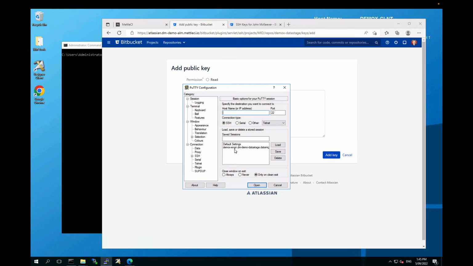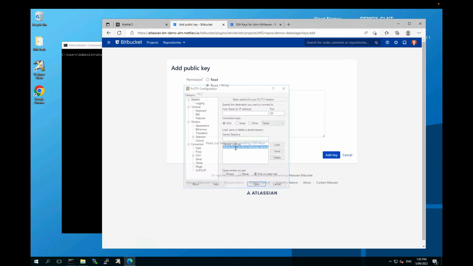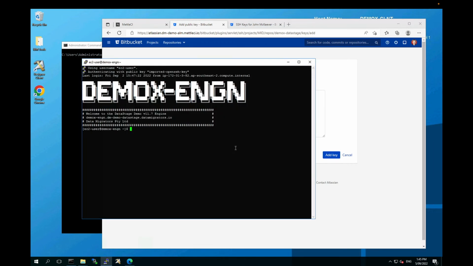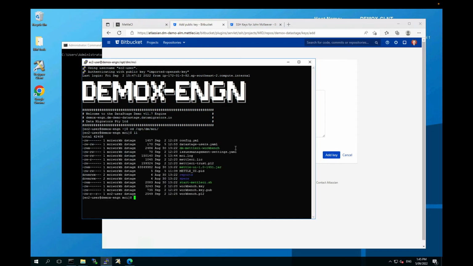So I'm just going to go into PuTTY and jump into an SSH session on my engine. I'm going to go into my Workbench directory, and you can see we've got a workbench key and a workbench.key.pub.